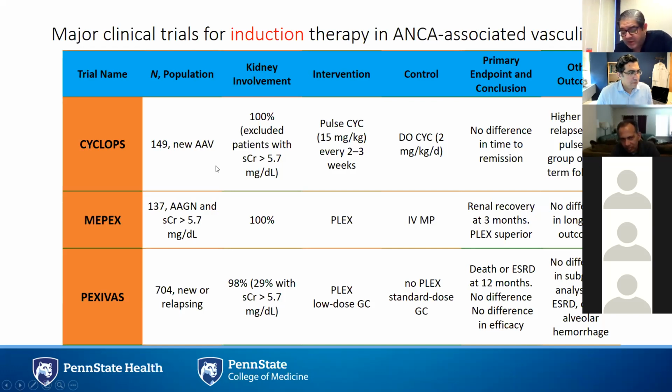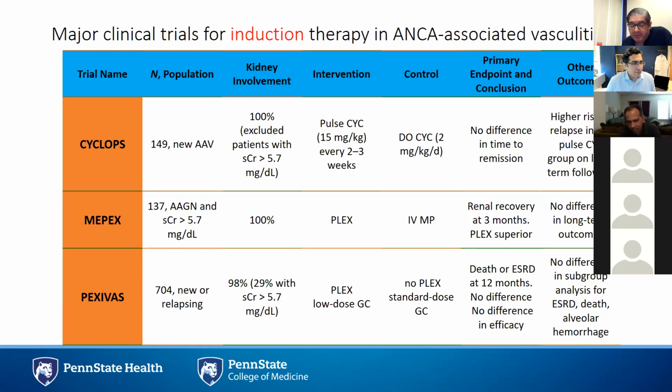And the low steroid group did almost, I mean, actually exactly as well as the high steroid group. So I think some of these very high pulses and very high dose steroids for long periods of time, I think we can start cutting back on after PEXIVAS, because our other treatments are so effective now. High dose steroids like this, open-endedly, are a legacy from the 70s and 80s, when we really didn't have much other stuff going on. And one of the cardinal roles in which avacopan is being positioned, which is a complement C5a inhibitor, is to spare steroids so that we can get away from using these very awful drugs for long periods of time.